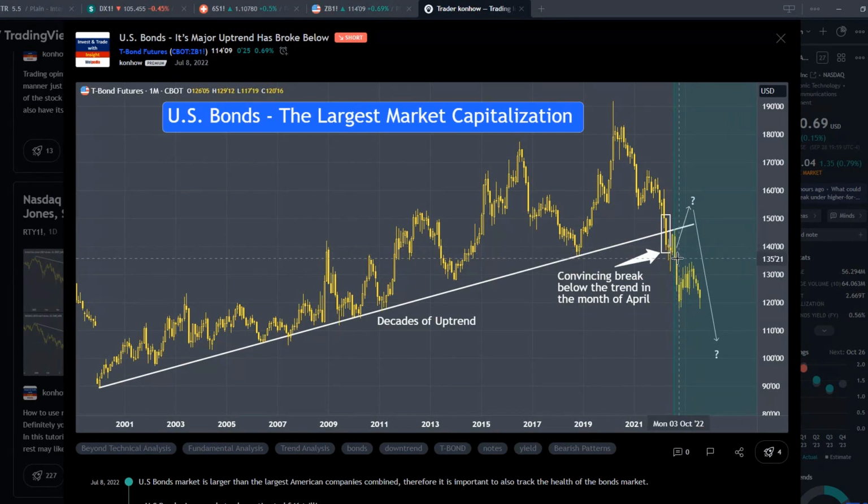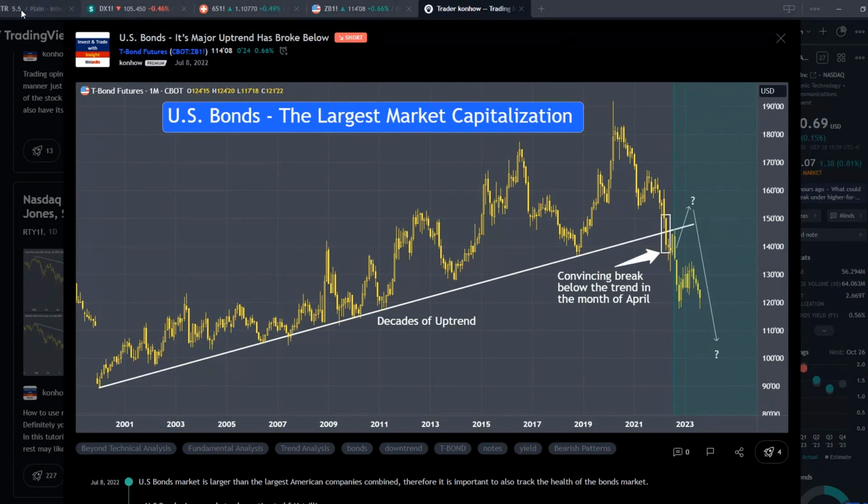Today we could see that the bonds continue to move down, and I'm using the T-bonds and the rest of the notes market very effectively to trade on this downtrend. In the past, it was a trend along this uptrend, and as a trader I would buy on dips. But moving forward, since last year, as it broke below this uptrend line, it means you transitioned from an uptrend to a downtrend. As a trader, I will sell into strength. I'm also using this T-bonds market to hedge many other positions as well.